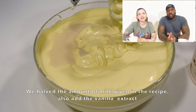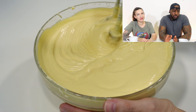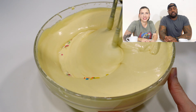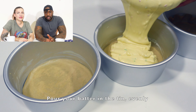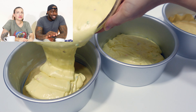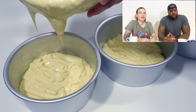Once all your ingredients are emulsified, the next step is to add your milk. We added half the original amount that's on the recipe and honestly it worked well. The last thing you want to do is add in your sprinkles — mix quickly so the color doesn't run. Once you've added your sprinkles, get yourself your baking tin, line it with some baking paper so it's easier to remove once it's finished baking. Try and split your mix evenly into the three containers — if you want to be more precise, use a scale.